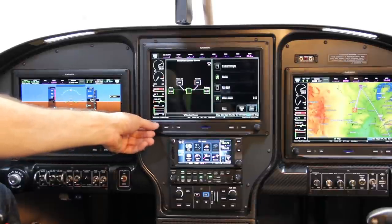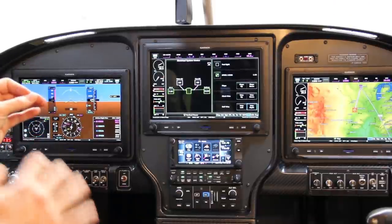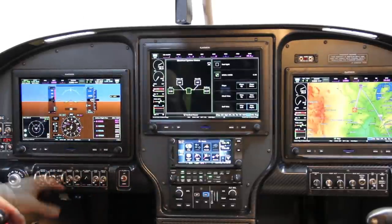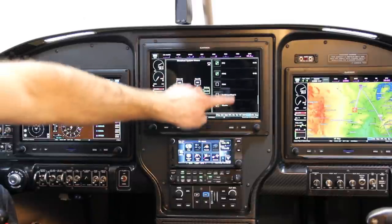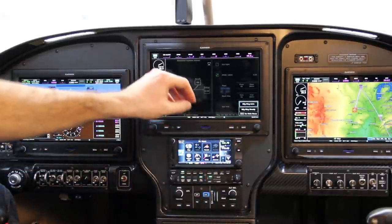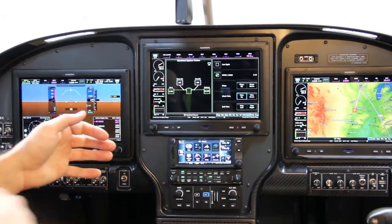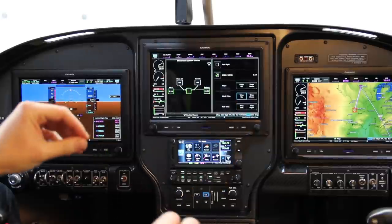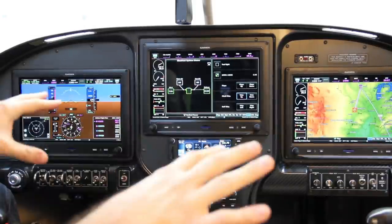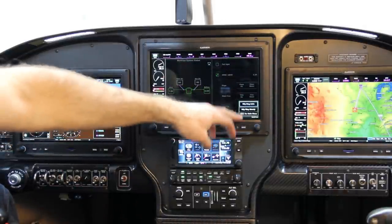I also get another place to control my flaps and trim right through the Vertical Power, since all flap and trim controls go through it. If I have a switch malfunction with flaps or trim, I still have a backup control path. I can also adjust the wigwag of my lights — I can tell it to stay solid, stop wigwagging, or go to auto wigwag. The auto mode wigwags above 80 knots and goes solid below 80 knots on base and landing, so I can see the runway well. I also have the manual override to force them solid.